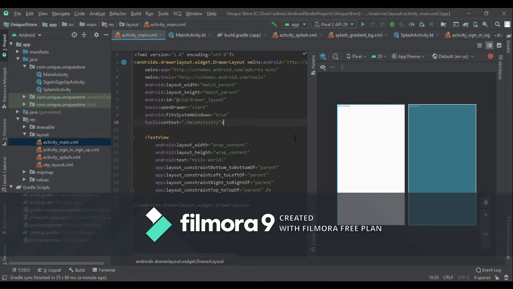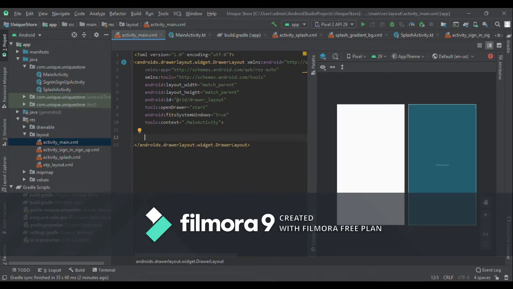Now next we will implement the main layout that is going to be there for our main activity. Whatever, we will use the fragments and all, but for now we are just going to add a layout. We will create a blank layout for that later on.